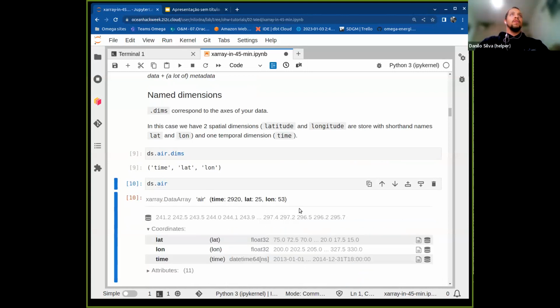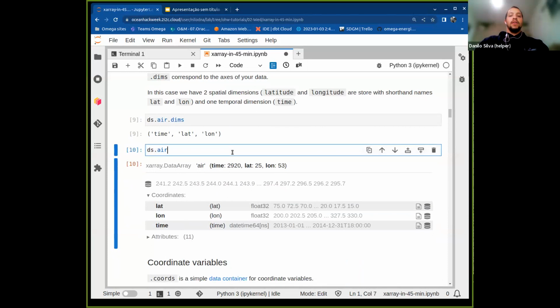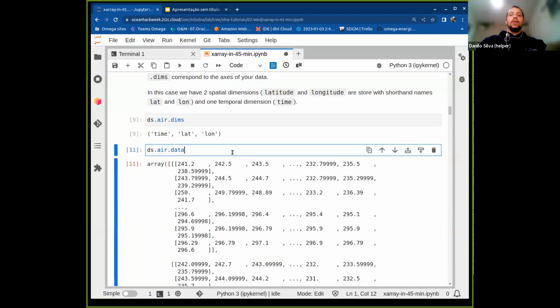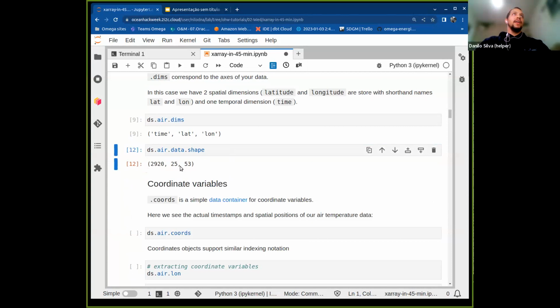So we have time, lat, lon. And even if I show the format of our data, we still have these time, lat, lon dimensions. So it's very important to have named dimensions, and this is very important for Xarray.